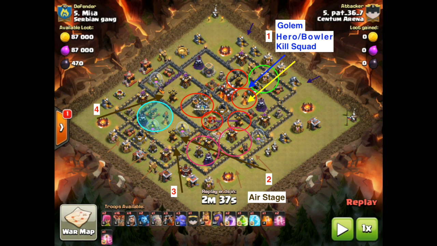His priority is really going after those two air defenses and Infernal by utilizing the bowlers, but also because of the central position of the clan castle and the enemy queen, he's also going to be aiming to take those out. So it's an ambitious kill squad, and if it succeeds, it's going to give him a great opportunity for the air stage of the attack, which is going to go in three stages from 2, 3, 4, going clockwise around the base to take out the remainder of the base by focusing on those two remaining air defenses. And he's brought along a freeze to deal with that other Inferno. So pretty good strategy lined up.